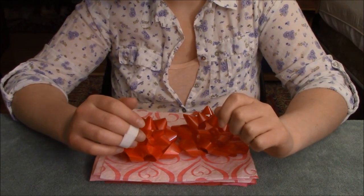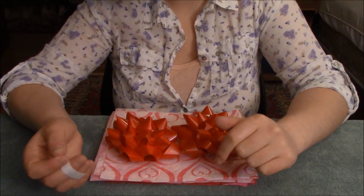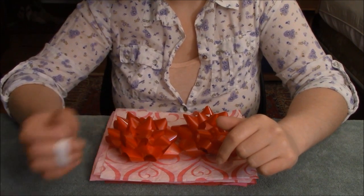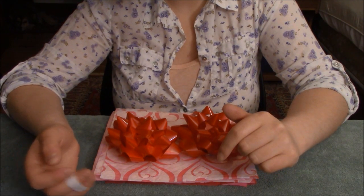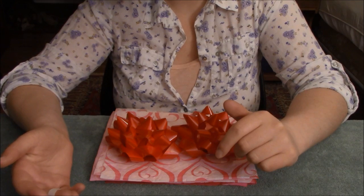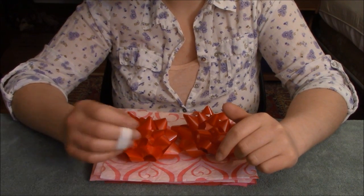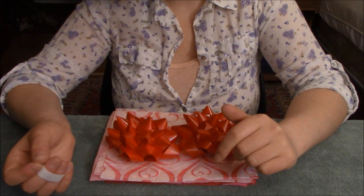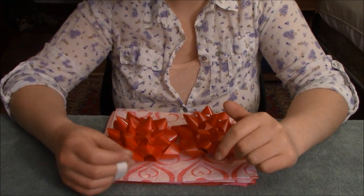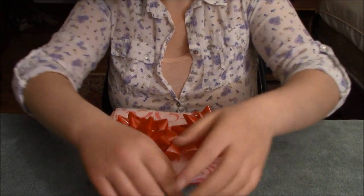So say in the first situation, you just do it plain and then you're drawing on it. You can write whatever you want on it. You don't need to worry about buying a certain design. You can just draw your own design if you want. You can draw your own picture, write your own message in whatever fancy or non-fancy way you want to do it. So that always works well.